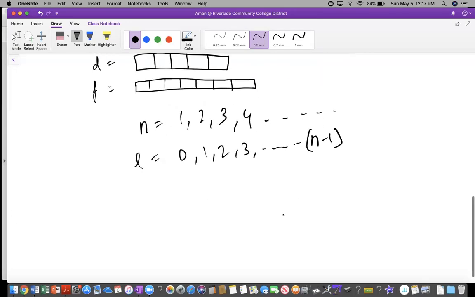Why is that? That's just how it is. These are just the rules that are made. These are all observation-based rules. They're not things that govern how electrons are going to fit in or what rules electrons are going to follow. This is more like the observations that were made. So N, L, and then ML is negative L to positive L, and then MS has 2 possible values, plus 1/2, negative 1/2.